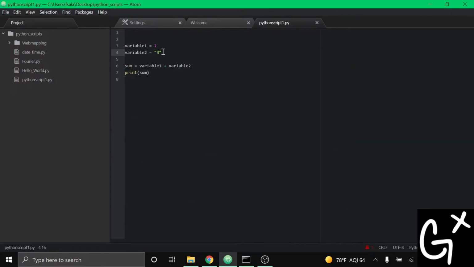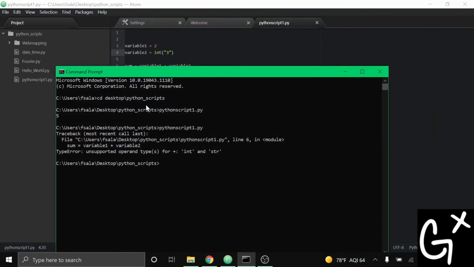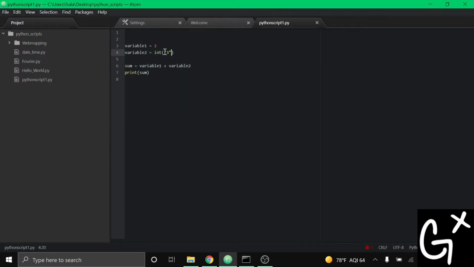So as I said before, when you're parsing big data sets, you got to understand what your variables are. So a lot of times you'll catch a big data set, and you know, this is coming from a data set that's all ints, but this other one's not. So I could say int 3, Control S. Remember, you got to save it every time before you run it. And I get 5, which is what it should be. So what I did here is I had a string and I turned it into an int.